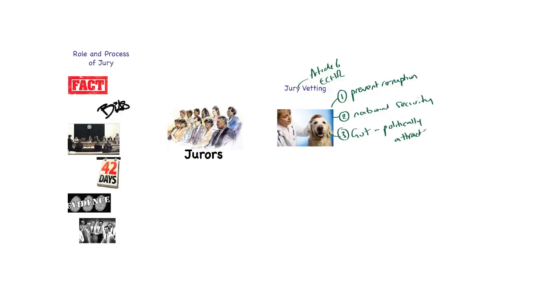And what do we mean by that? Well, what we're trying to do is balance these first two, which seem to be very, very sensible reasons for jury selection, against the third, which is about governments wanting politically attractive verdicts. If a government wants to be seen to be doing its job in terms of law and order, then of course it's going to want to make sure that it gets the right verdict in cases. Knife crime is a current one that I can think about. With that, of course, governments might push to make sure that its jury system contains the right sort of people. And that would be counter to the good reason for jury vetting, if that makes any sense.